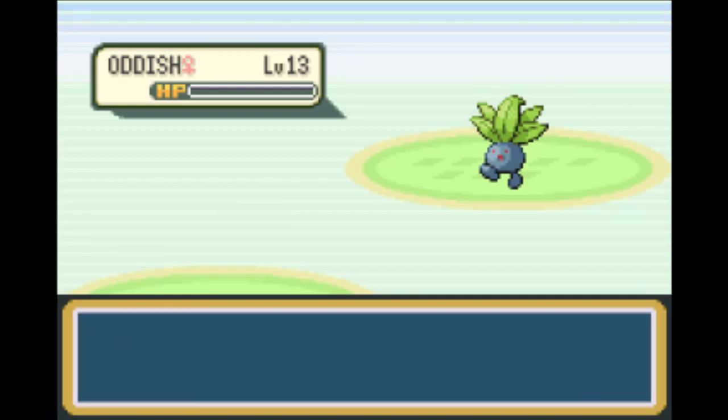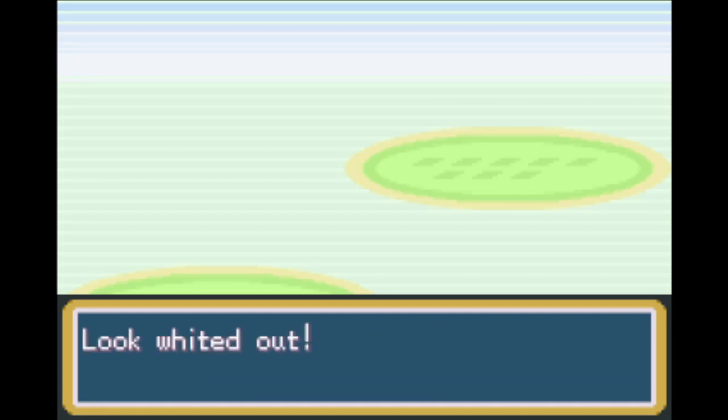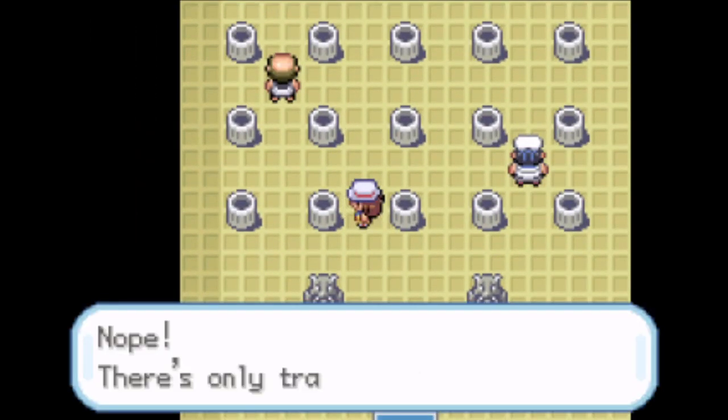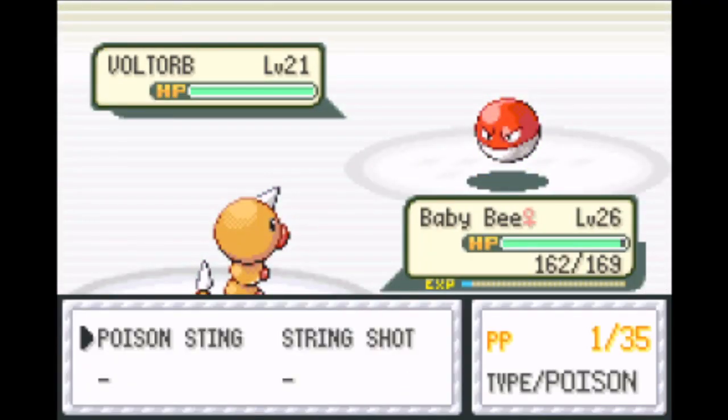I forgot to heal. Unfortunately, this is a common reoccurrence, and quite frankly, it is embarrassing to die when you have an overpowered Pokemon. Either way, I head to the SS Anne to get Cut and I enter Lieutenant Surge's gym, entering Engineer Bailey's fight with a single Poison Sting and a crap ton of String Shots.